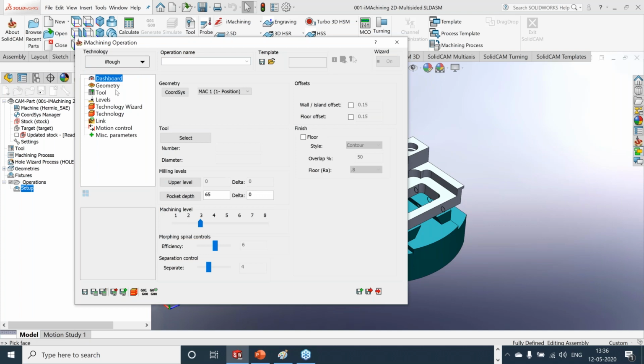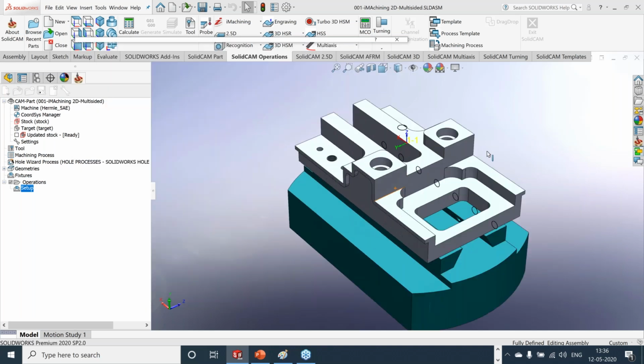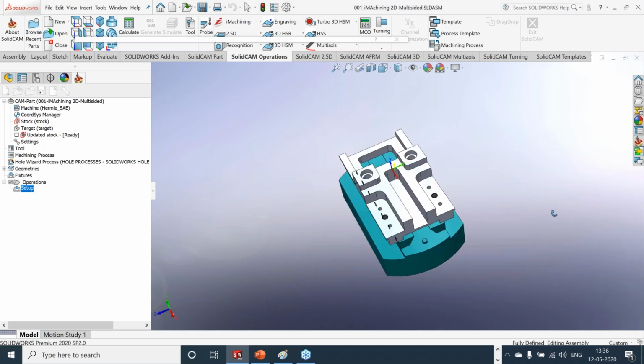Now if I select iRough and click on geometry, you have these feature recognition mode functions: feature recognition by faces, feature recognition by chains, outside feature recognition, and chains without feature recognition. For example, let's say I would like to machine the outside first, and then the other pockets.